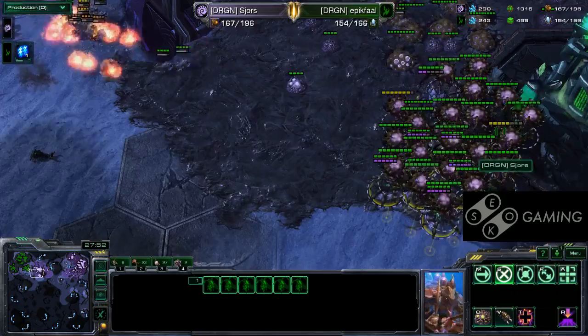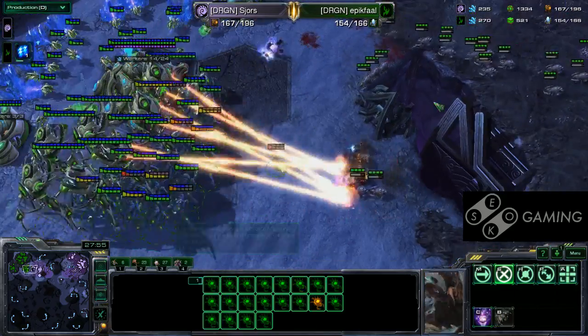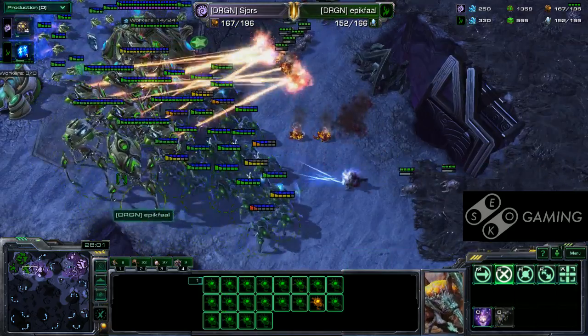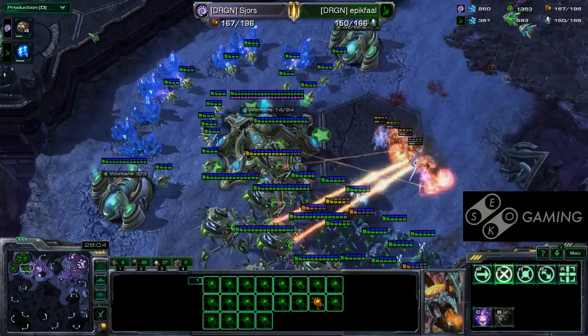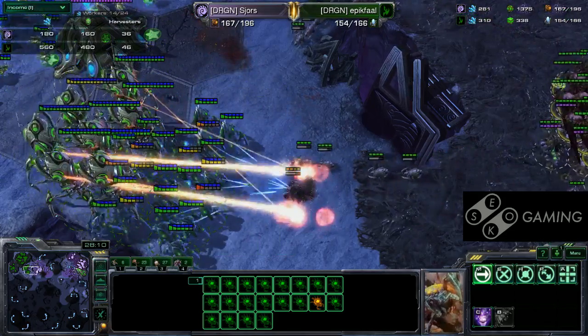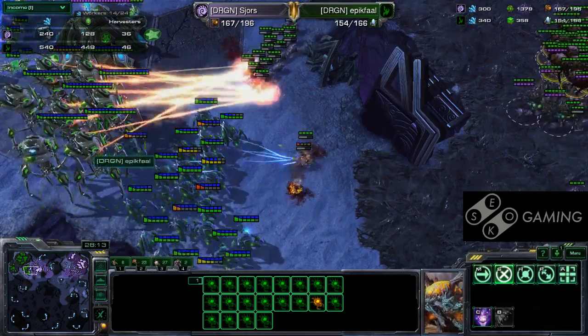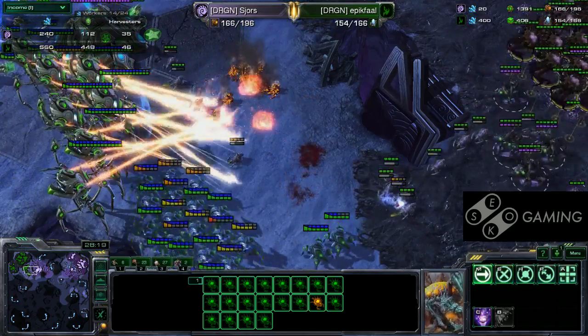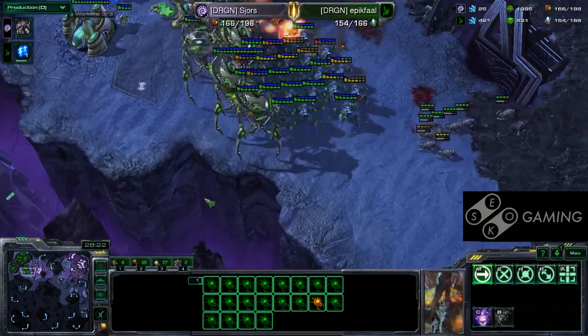Queens with a lot of energy could transfuse a few corruptors. You can bounce the corruptors around these areas as well, see if you can pick off a Colossus or two. Because the Protoss player is at least mining, which is more than what the Zerg player can really say at this point. Let's look at the income. Yeah, you can see the income difference is ridiculous. Protoss player is mining more than double minerals, and about triple the gas.